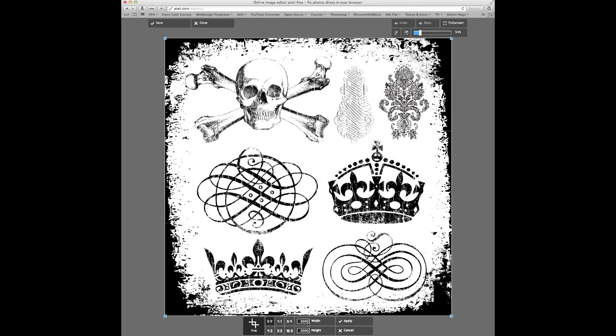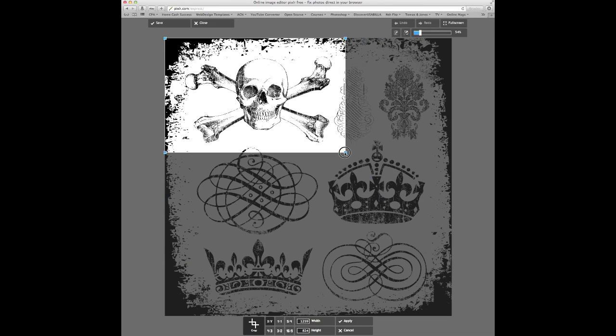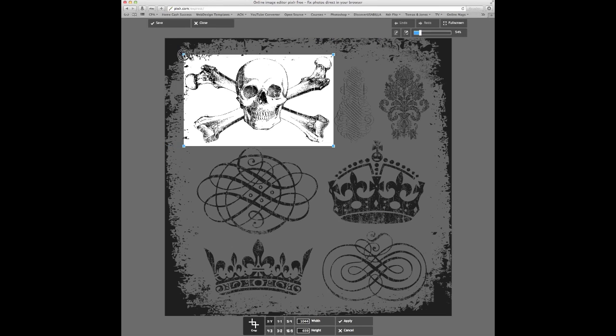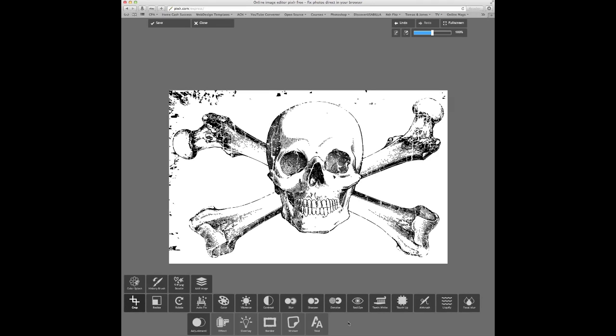As we can see at the moment this is 2000 pixels wide, 2000 pixels high. That's quite a large file. Let's crop everything out that we don't want using the handlebars in the corners. You can see these little blue squares here. Once you're satisfied with exactly what you've got in your image, just press apply down the bottom. And there we have our cropped image.